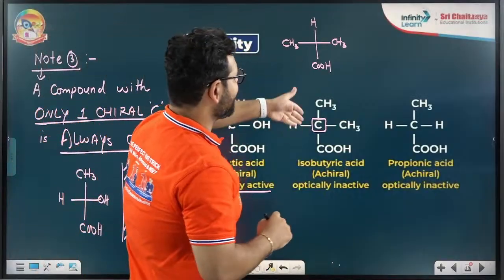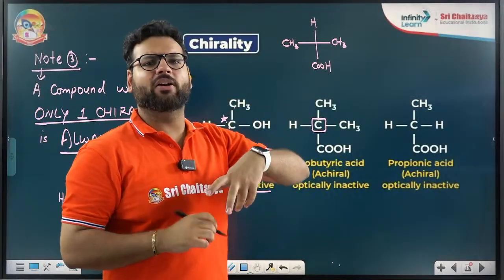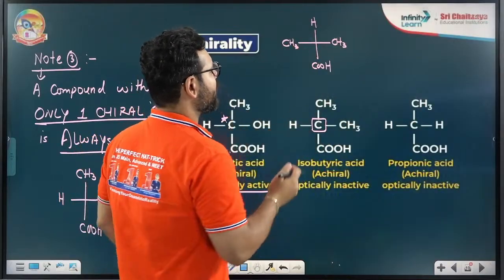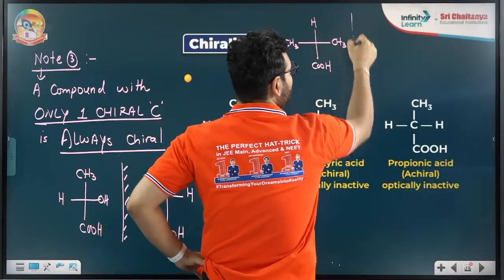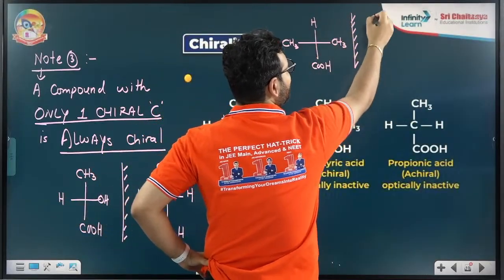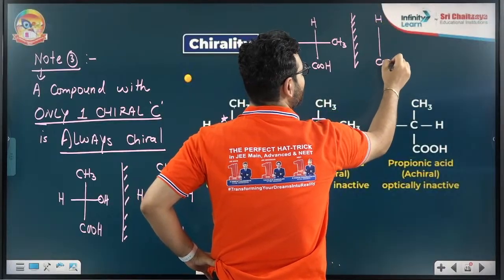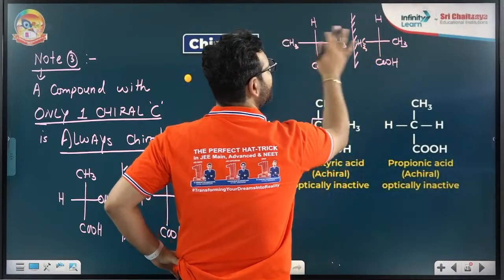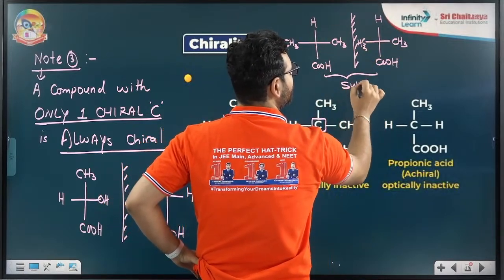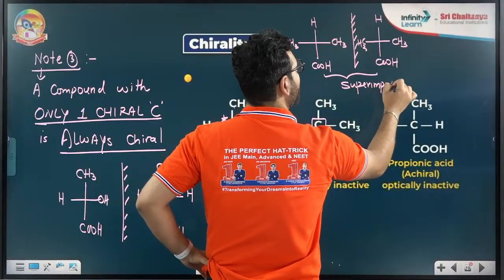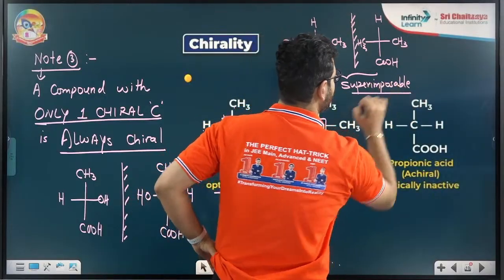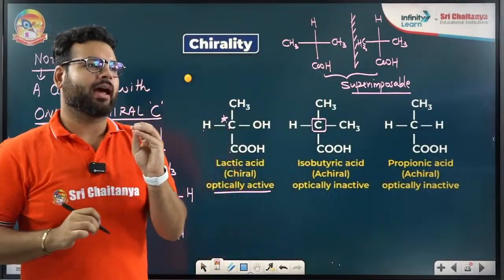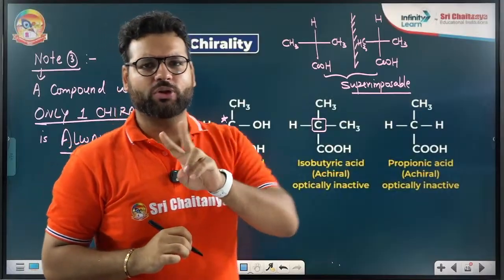Now this molecule is same as this molecule, because in a tetrahedral all the bonds are 109 degrees, so I can consider it like this or like this. Since it does not carry a chiral carbon, when I make a mirror image, head will remain head, foot will remain foot. If right and left hands are also same, then they are going to superimpose.